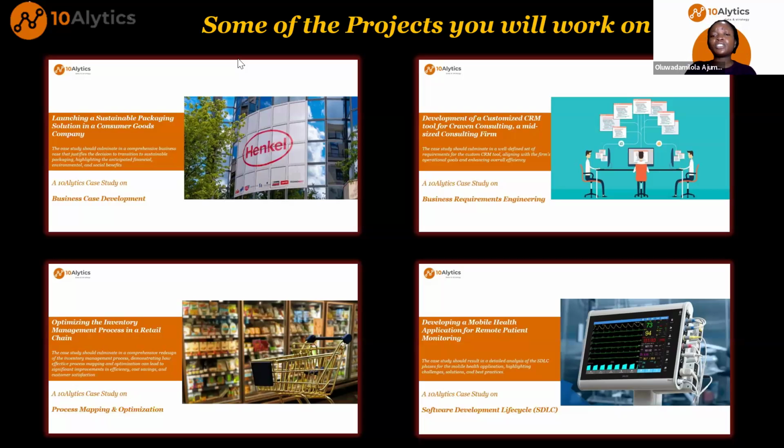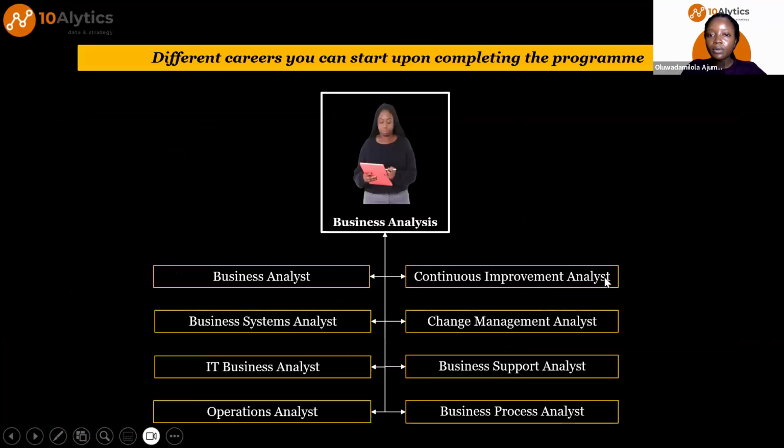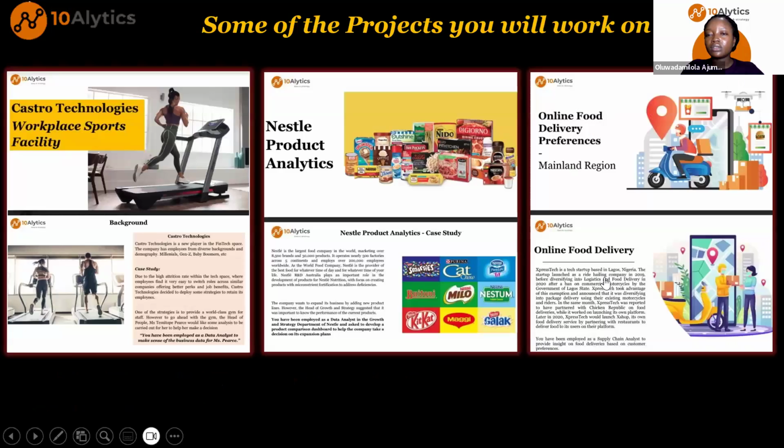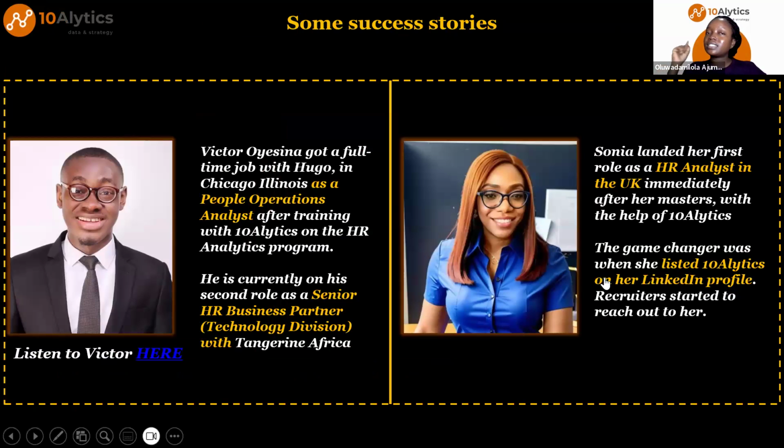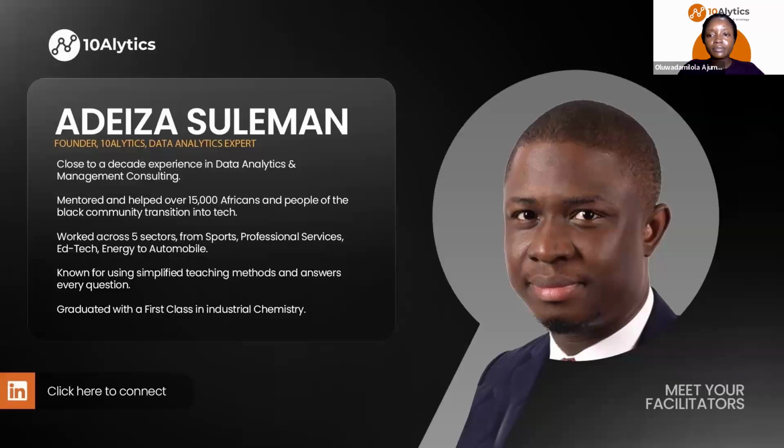Joy, yes, we have people that have gotten jobs in Nigeria. As a matter of fact, for our mentorship session today, we are bringing in somebody who currently works with a company in the UK but stays in Nigeria. Let me also show you some other persons. For example, Sonia stays in Lagos, Nigeria, and she works with American British Tobacco in the UK. Victor stays in Lagos, Nigeria, but he got a job as a people operations analyst in Chicago, Illinois.